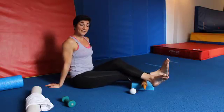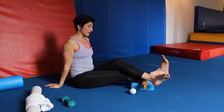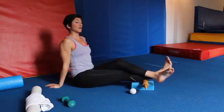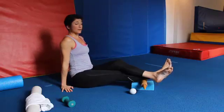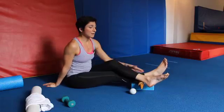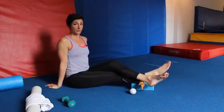So you go twice in each direction, and then you stop, because we could do this all day, you'll find that tenderness. You're going to roll 4 times right there in that spot that you're in. And you'll probably feel what I'm talking about, because pretty much everybody has a trigger point right there. And those trigger points pretty much do point to the knots and the plantar fasciitis and the kinds of things that control your foot that kind of go awry.